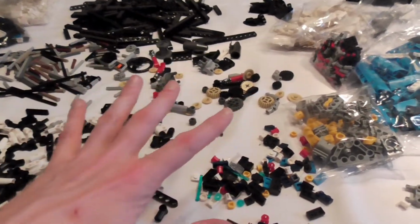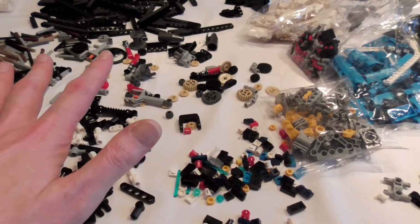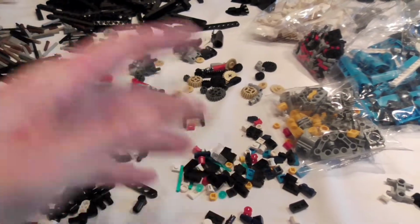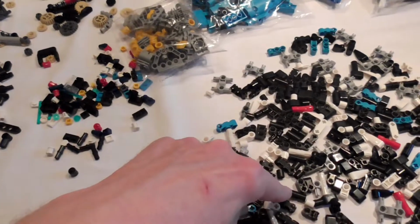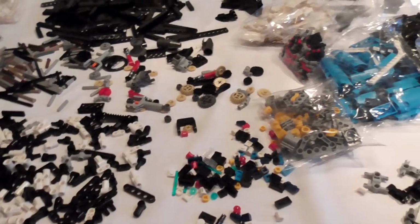The sorting is very good. There are 2 bags of all lift arms in black, 2 bags of all lift arms in white, 2 bags of all panels in white, and so on and so on. 1 bag with all Technic connectors this way, 1 that way, 1 with axles, 1 with gears.